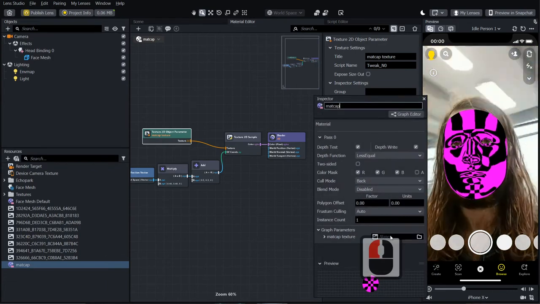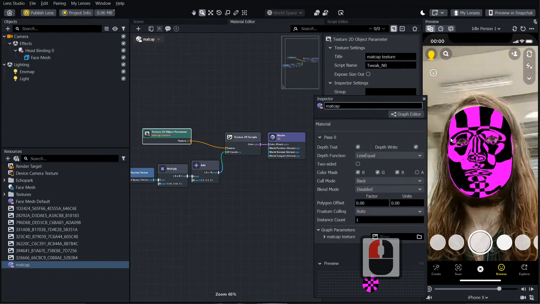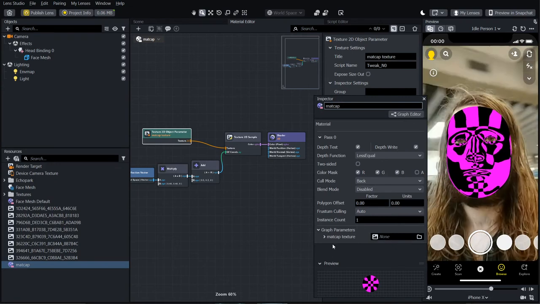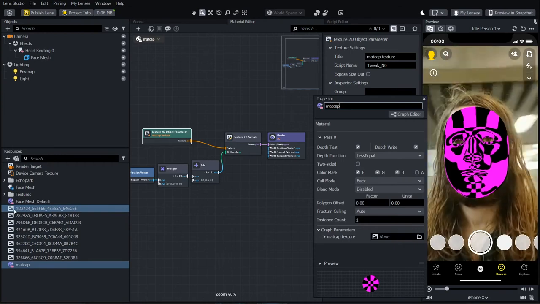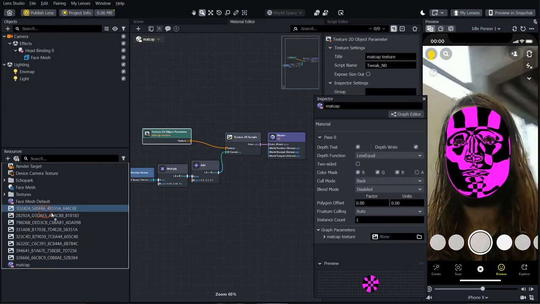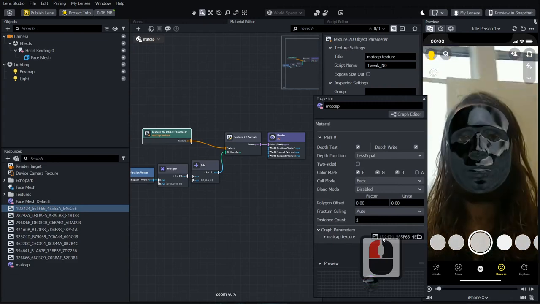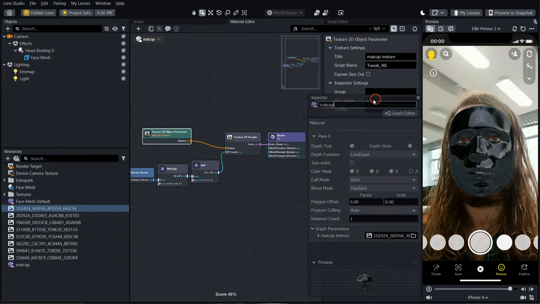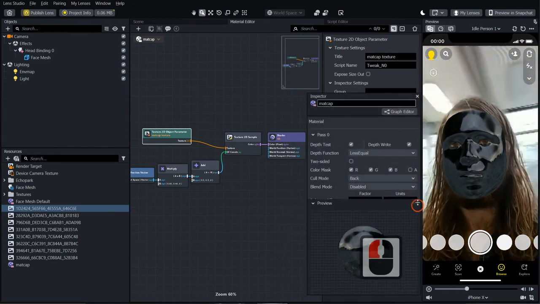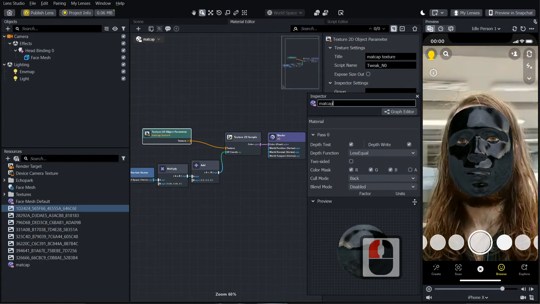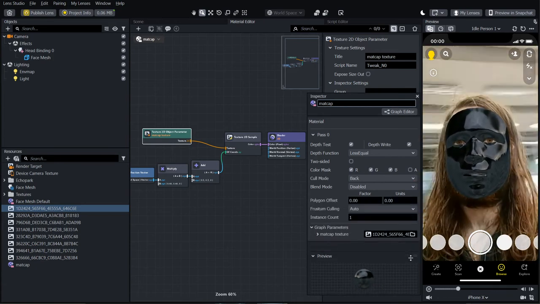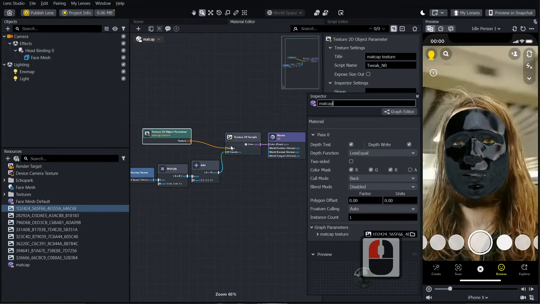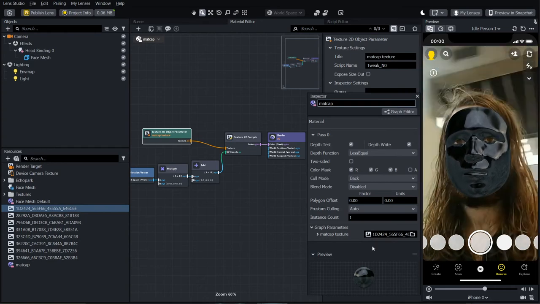Because it says none here, it will invent a texture. And the texture is a checkerboard in pink and black. That's why you're seeing this. But the moment I drag one of the matcaps that I imported, I'm going to click here and just drag it here to matcap texture. Boom, there you have it. That's it. So we have a shader now that can render any matcap. So that's the matcap that we got from the GitHub. I'll share the link. And because I assigned it now to the shader that we built together in this video, now it renders in the mask, as you can see.